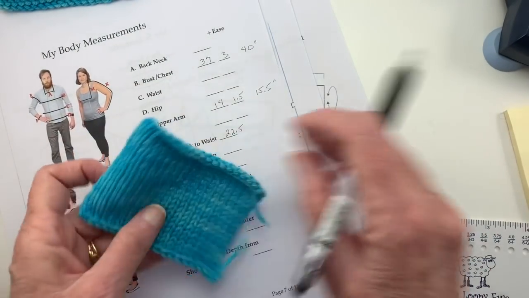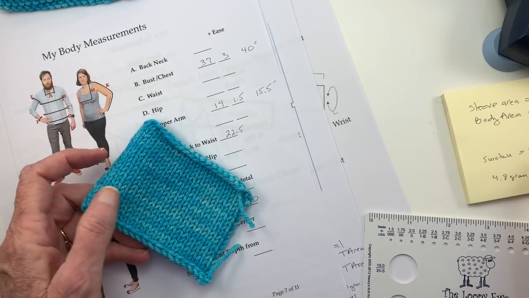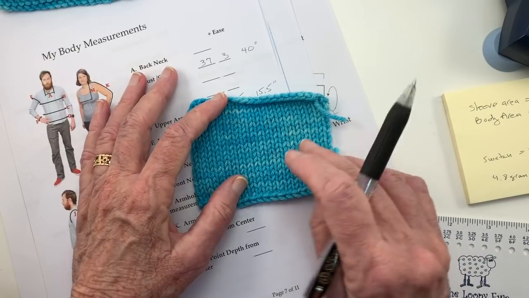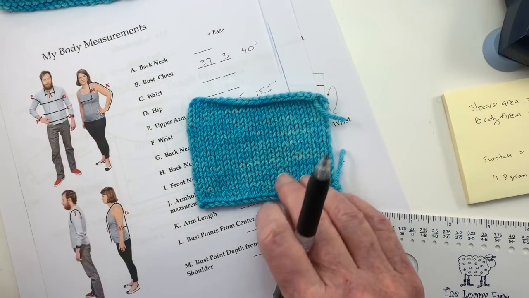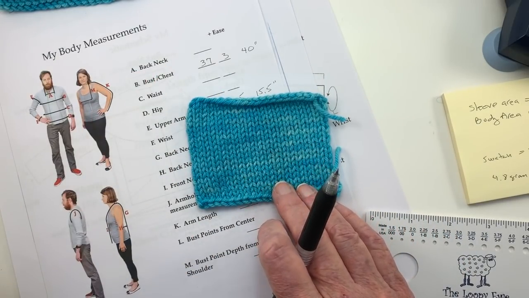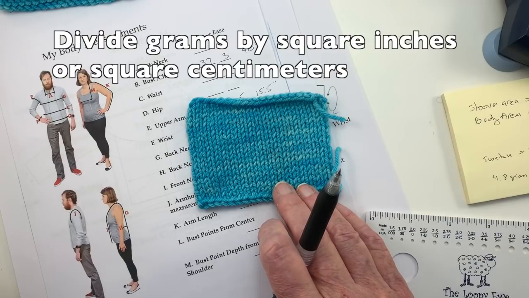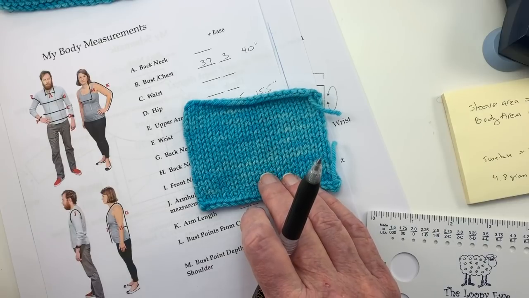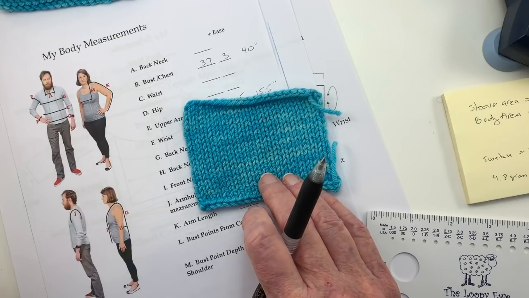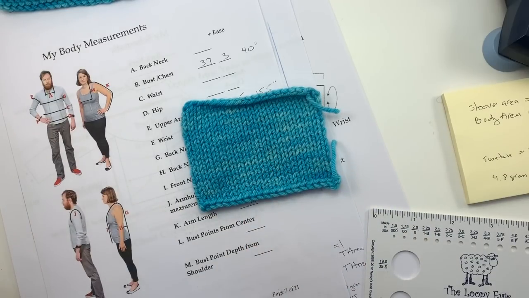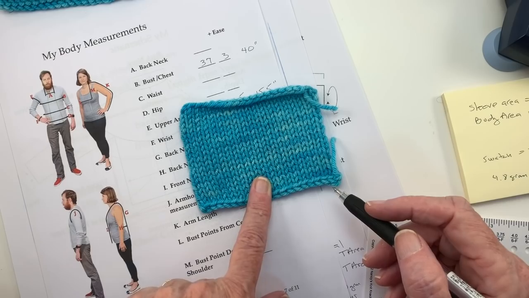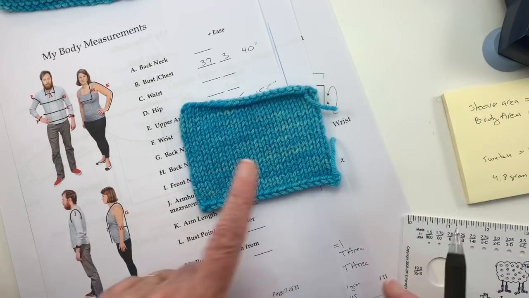So now we know, the next thing we need to do is figure out how many grams there are per square inch. If I have 10.3125 square inches, and I have 4.8 grams for this swatch, so I'm going to divide 4.8 grams divided by 10.3125. And that equals 0.4654 grams per square inch, and you need to write that down.